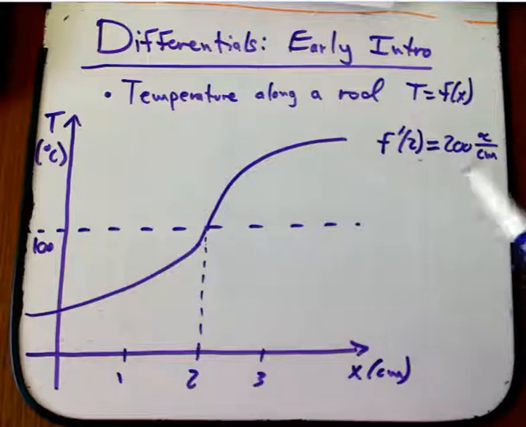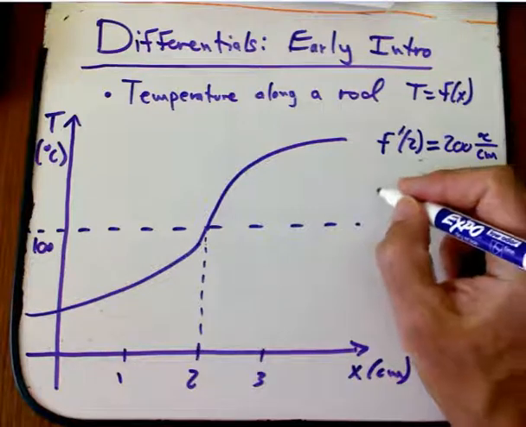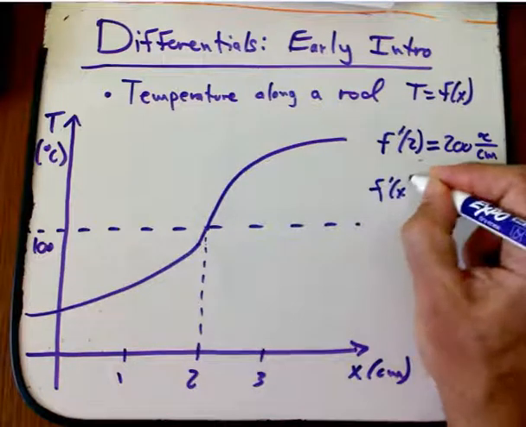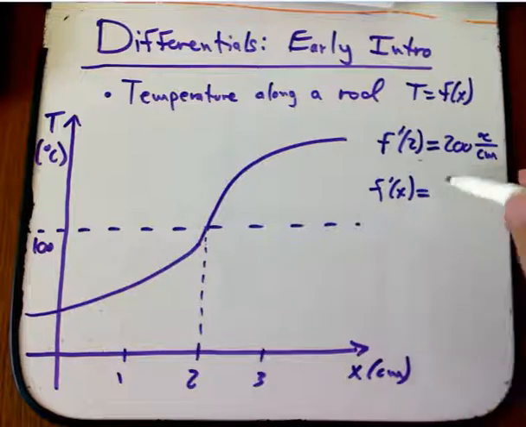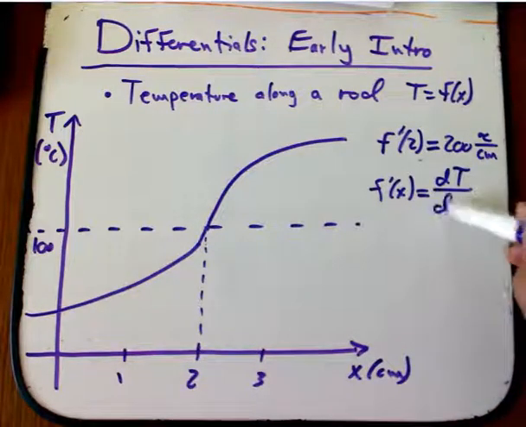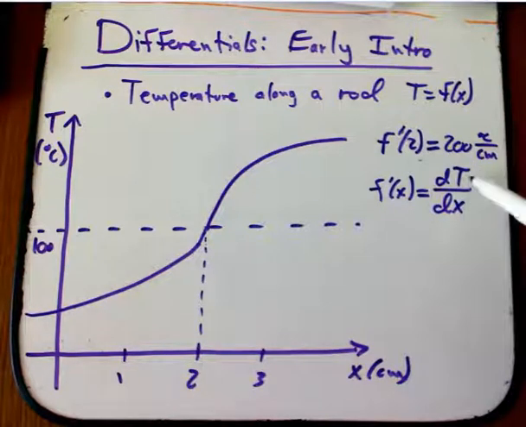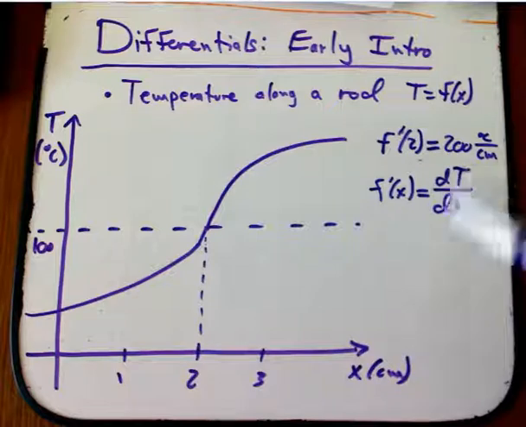And I want to know more about what that means, how to think about it, and how to use it. And that's where differentials are really useful. So we have this alternate notation for the derivative of a function. It's often referred to as Leibniz notation because he invented it, as dT/dx, d of the output variable, the dependent variable, by d of the independent variable. And I want to point out that this really has a very concrete meaning and can be very nicely used.